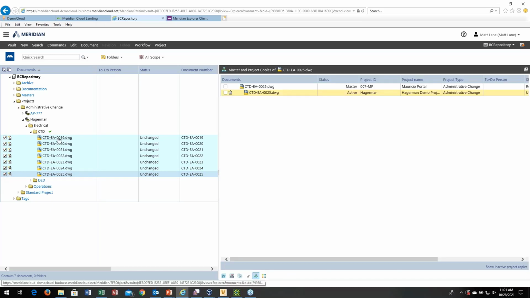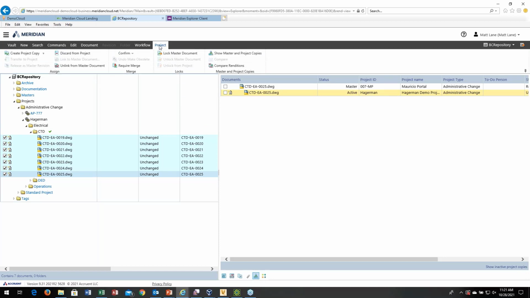And then when these are updated as new as-built, you would simply say, I haven't done anything, so this command is dimmed out, release to master revision, and it's going to follow each file's link back to their master, and then hand over or update each one of them, bump the rev, which shows how your masters and your project copies can be kept separate but be linked, and then automatically update between them as needed.